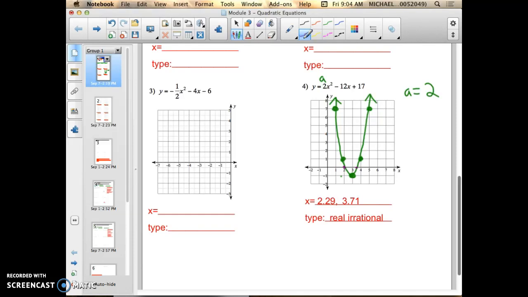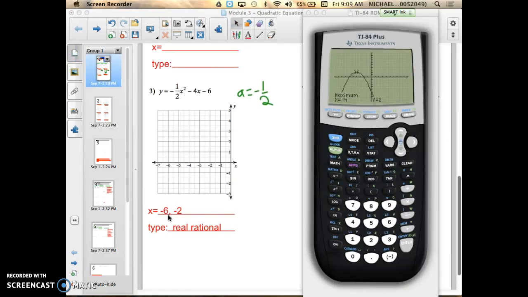And at this point, I have done everything. I have used my calculator to graph the function. I have used the calculation tool within the calculator to find the x-intercepts where they cross the x-axis. I've determined that they were real and irrational. And then I drew a rough sketch based off of the vertex and the step pattern. So at this point, I would ask that you go ahead and try number 3 on your own. All right, please try number 3 on your own. Pause the video and then unpause the video to check your work with mine.